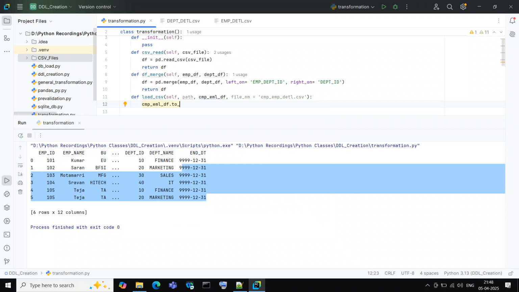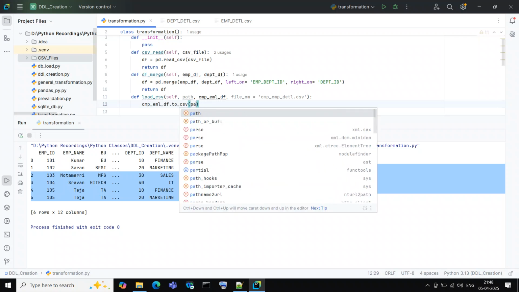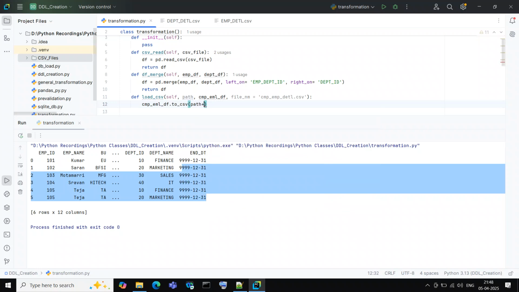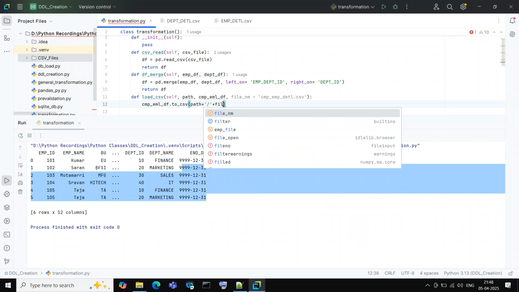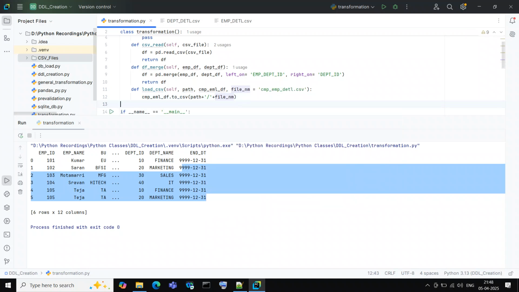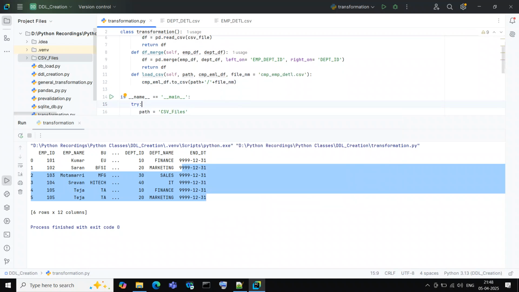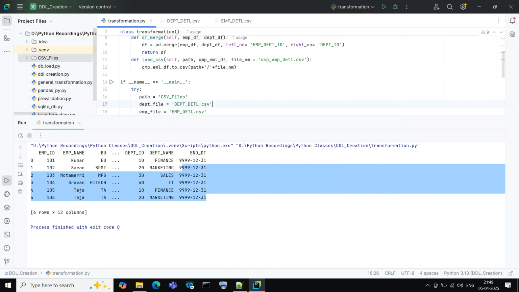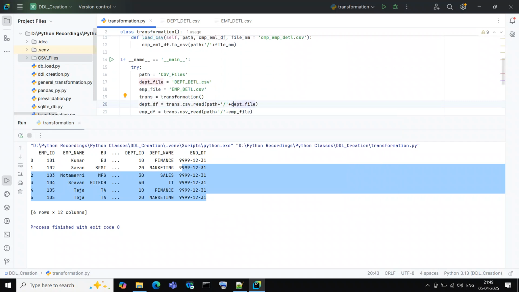We have the to_csv method in pandas, which takes a path. The path I want to store to is the CSV files path, plus slash, plus file name. Here I don't want to return any data, so I'm keeping it as it is.